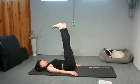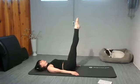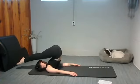Once we find imprint, we keep that stability and imprint. Lower the legs as far as you can keep it. Point the toes, bring the legs together. Lift up to go over. One more here and then we're going to reverse it. So again, maybe we bring the legs down.